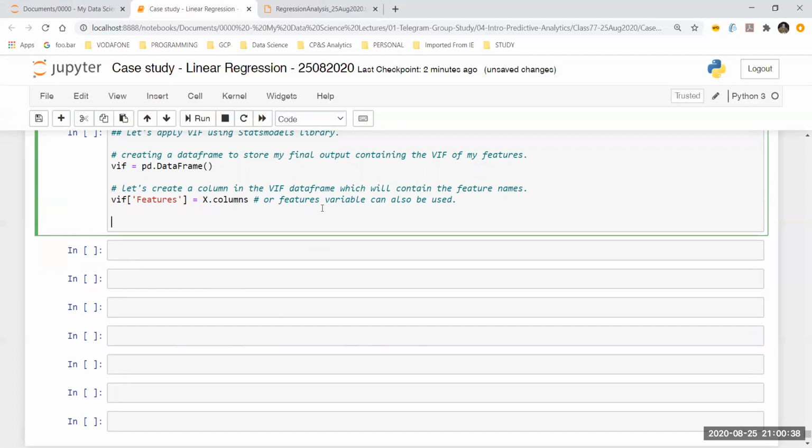So that also I could have done, right? So it is both the same thing. Now I have to calculate. So when I calculate, I'm going to use a 3-step process. Let me just write it down and then I'm going to code it.